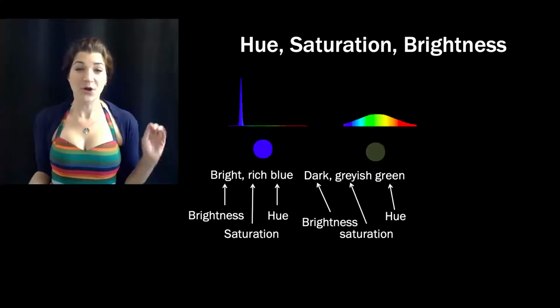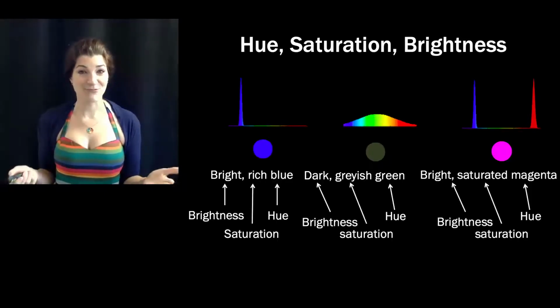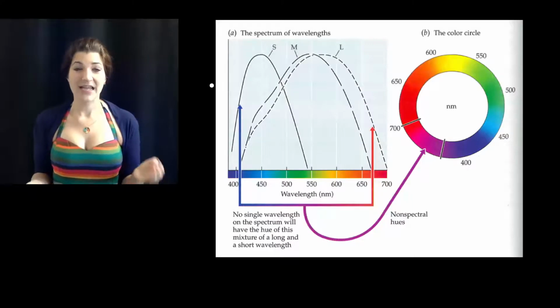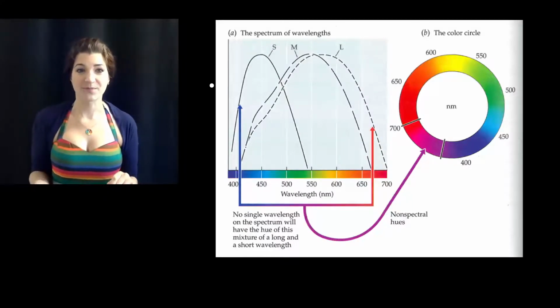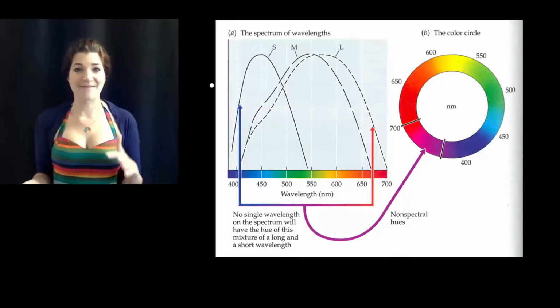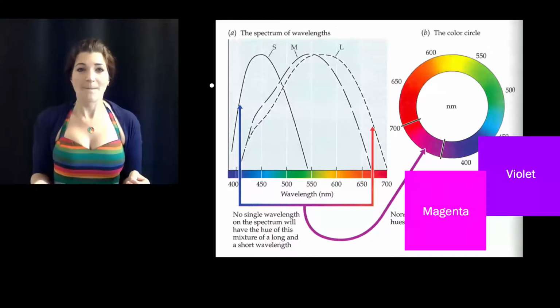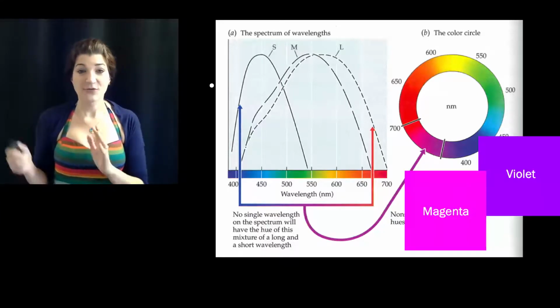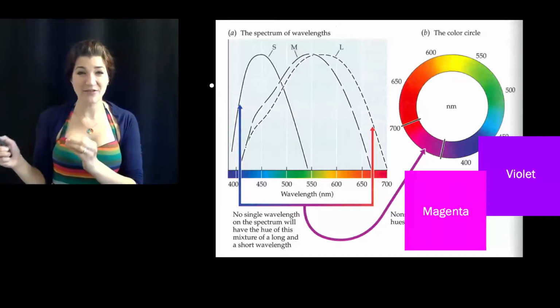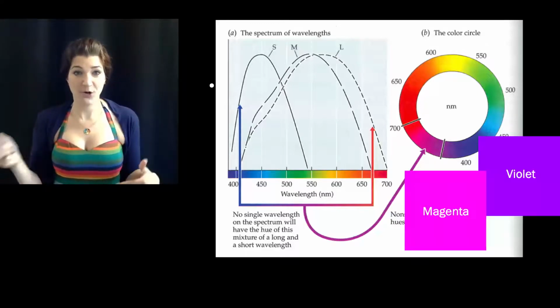It's nowhere. You can only achieve magenta with simultaneous high levels of both short and long wavelength light. Magenta is actually really special in this regard. It's what is called a non-spectral hue. So everything from about 400 nanometers to 750 nanometers takes us from violetish blue through red. But this color in between red and blue isn't part of that spectrum. Violet is the shade that is just on the other side of blue heading toward purple, but magenta is this bright pink that is neither purple nor red.